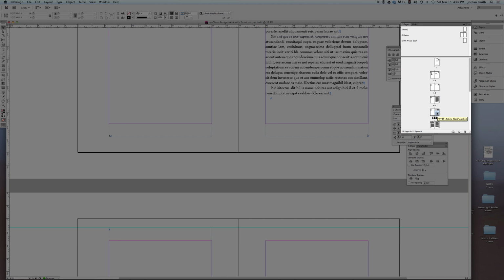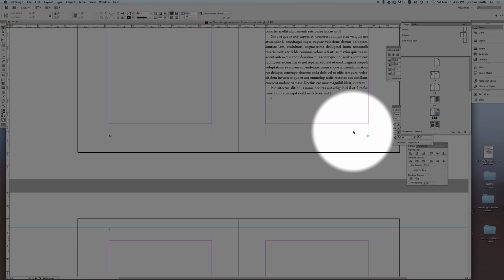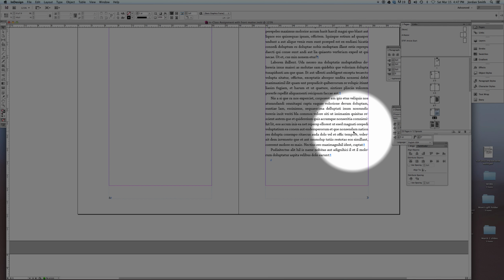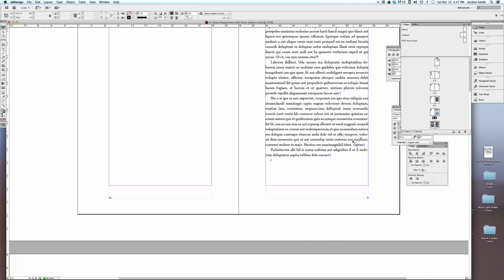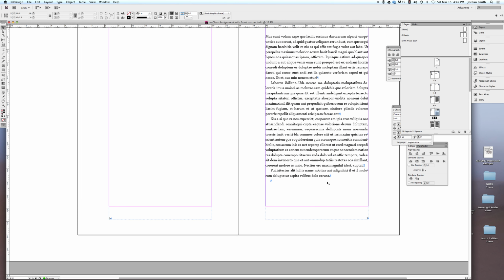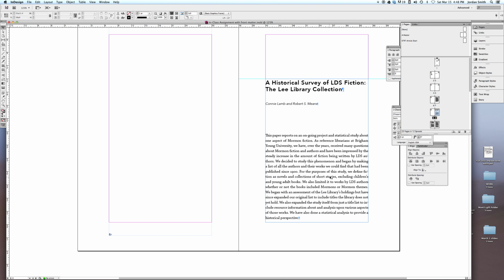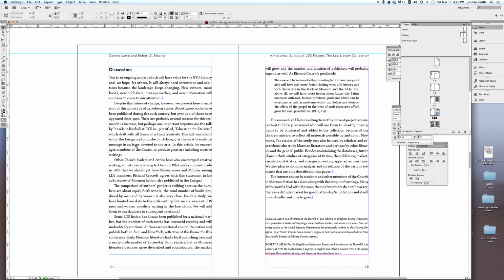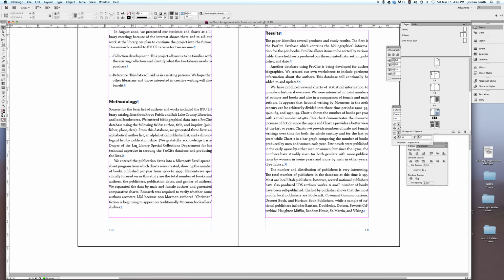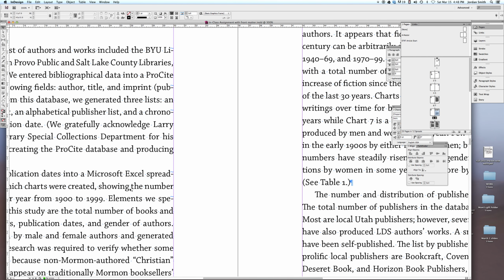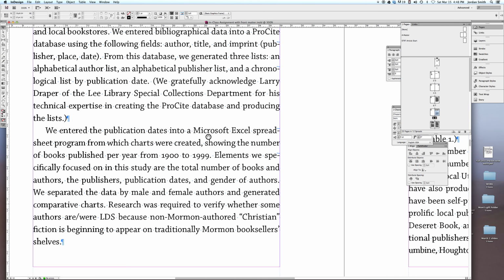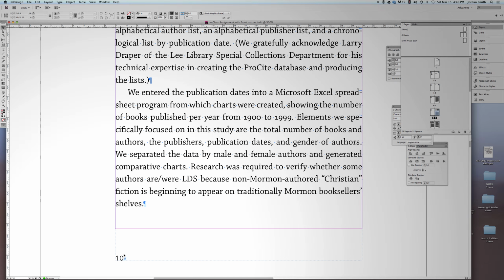I have my start master page applied in just a couple of places. So I have all of my front matter counting toward my page count. In other words, if I were to just leave this as it was, I would have my first article start on page 9, and the second page of the first article would start, if I show you here, on page 10.